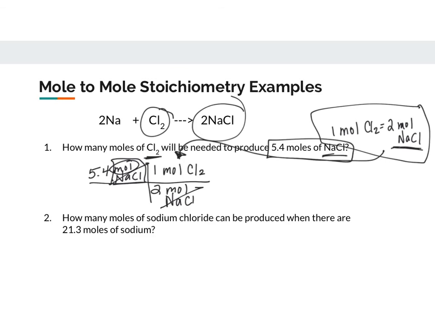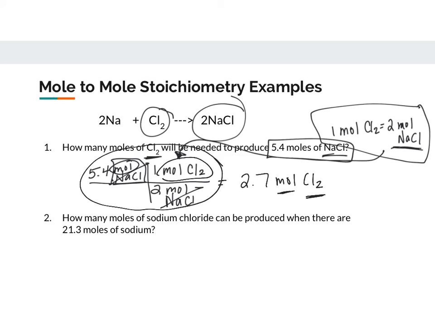Okay, so if I type this into a calculator, I'm going to have 5.4 times 1 divided by 2, which is going to give me 2.7. And then the unit that didn't cancel out is going to be my moles of Cl2. My answer has to have a unit and a label, just like all of my numbers did in my work. All right, then I'm just going to double check and make sure that this is what I was solving for. So I'm trying to figure out how many moles of Cl2. I'm left with moles of Cl2. I know I did it right.